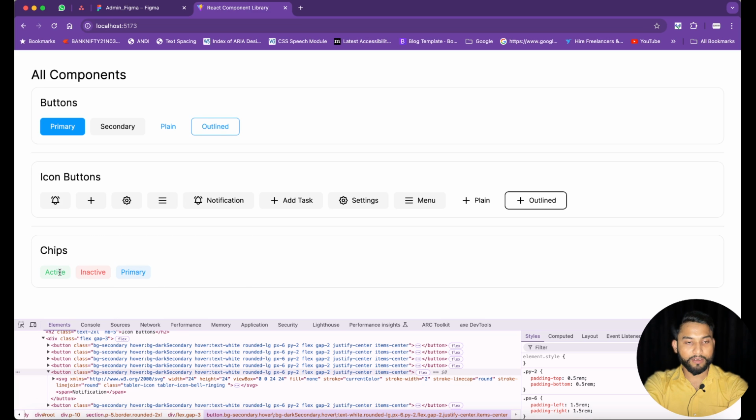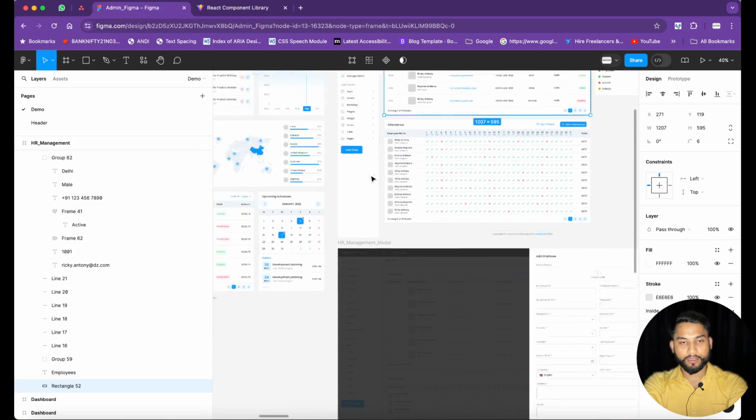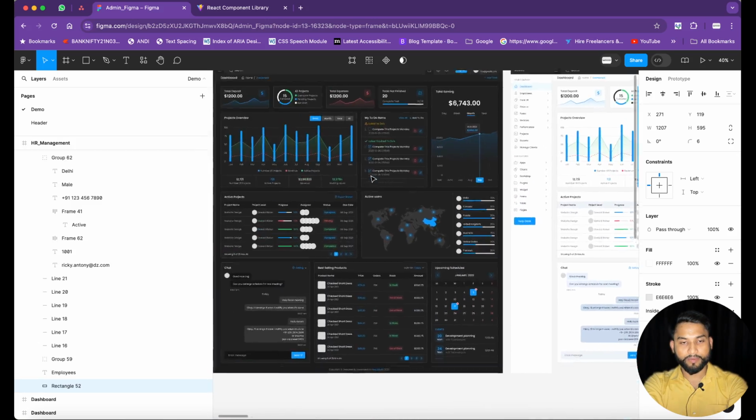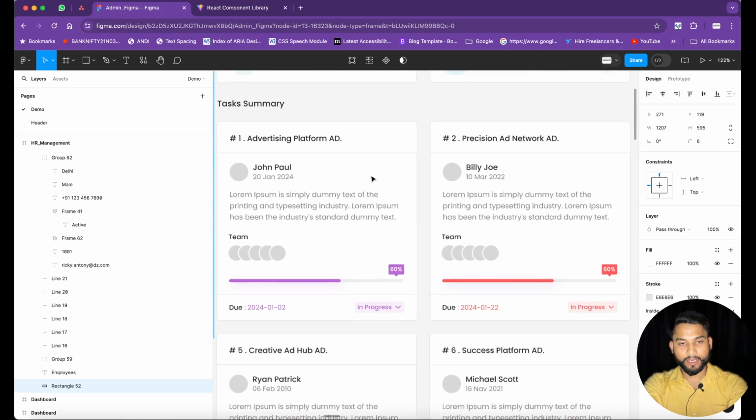We have these chips over here, and we can create another chip that would be secondary chip, but we'll do it later. And in our next video, we're going to create a card component like this. Okay, let me find out the card component. So it would be like this.